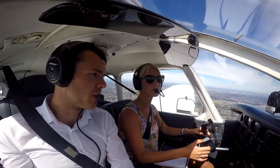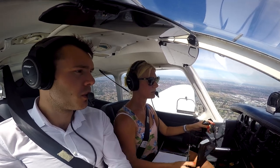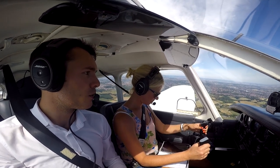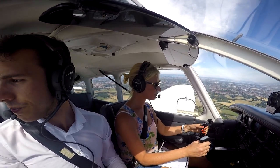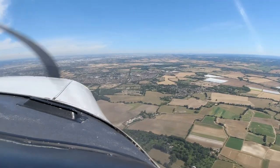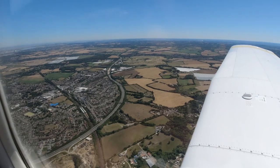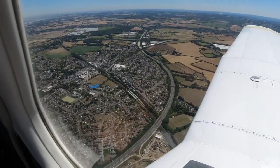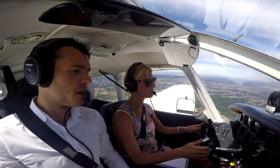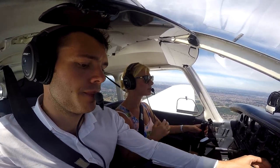Yankee, north of Kenley, 2,100 feet. Okay, Yankee Yankee, transit approved. Report overhead Biggin, not below altitude 2,000 feet. Report overhead, not below 2,000 feet. Golf Yankee Yankee, overhead, altitude 2,100 feet. We'll report Swanley. Golf Yankee Yankee, roger. Yankee Swanley, changing to Southend 130.780. Oh, thank you, Yankee. Have a good day. Bye bye.